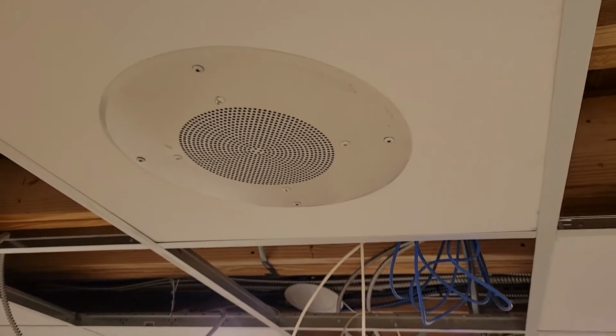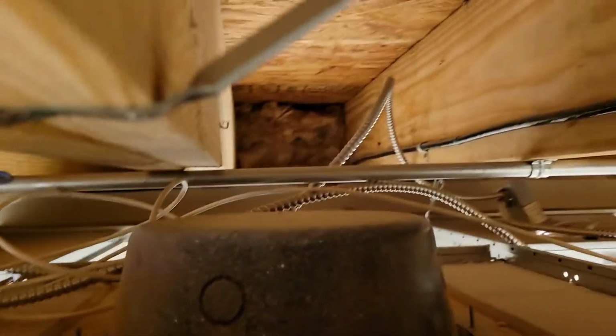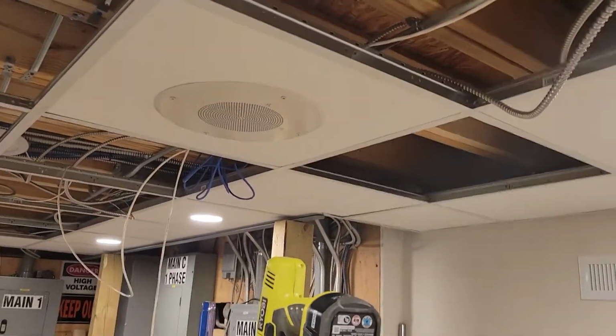Okay, and there's our first finished speaker. What it looks like from underneath and from above. Now I just got to try and get that done 2 more times, and at least the speakers will be done.